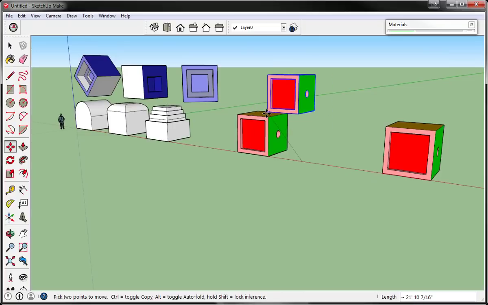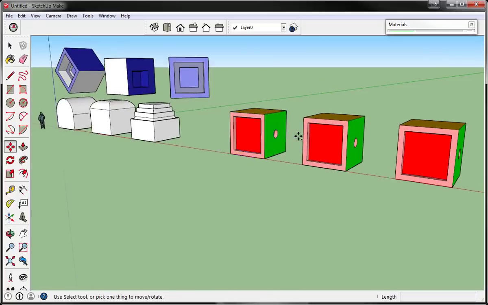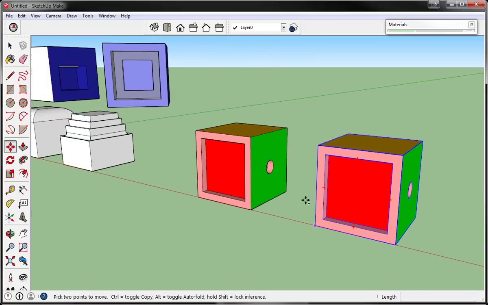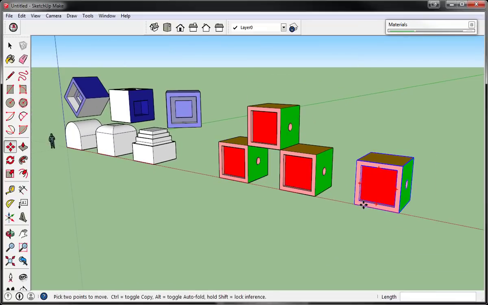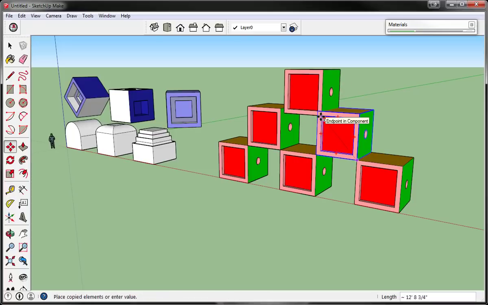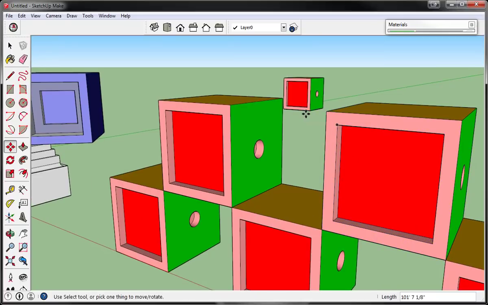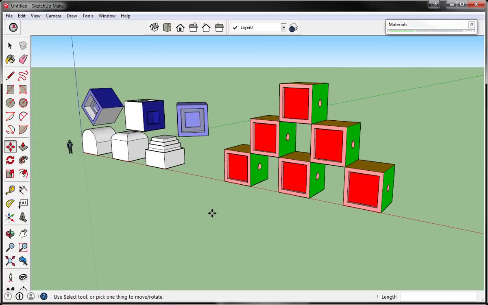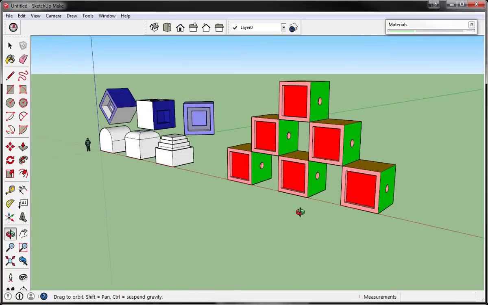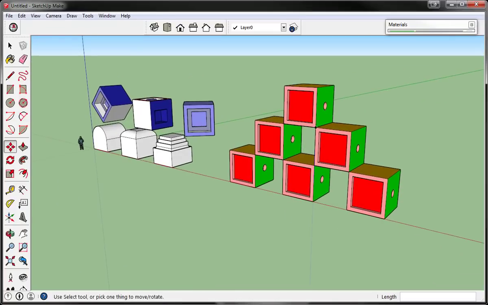And then I'll take them and I'll stack them. So you should have something that looks right along these lines.